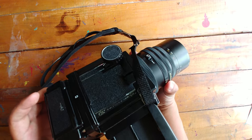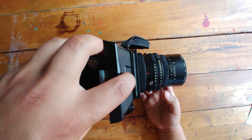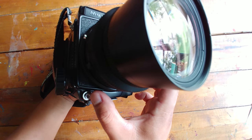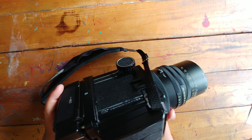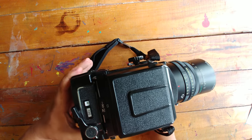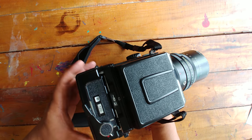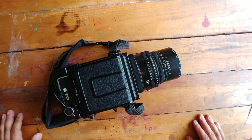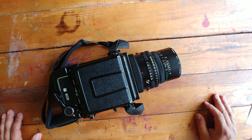That's the overview. You've got a cold shoe here — just slap a flash or accessory on there. You've got your shutter release button and you can attach a cable release to it. The back comes completely off, so you've got tons of options. I'm currently shooting Tri-X, and when I'm done with this roll I'll go ahead and post a loading video for this camera as well. Also want to give a shoutout to Mondo Man 7-112, who left some interesting feedback on one of my earlier videos — check him out, and thanks for the tips.